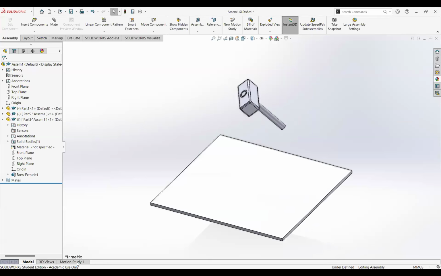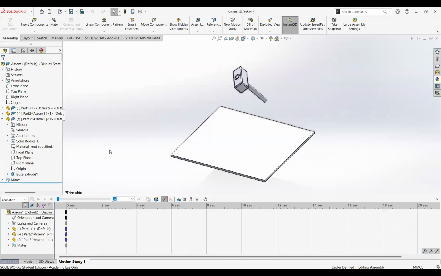Now we need to go to the motion study tab. Here you will have options to add exciting forces like motor, spring. You can add contact between them and gravity. In animation, if you select, at 0 time, your hammer is here.